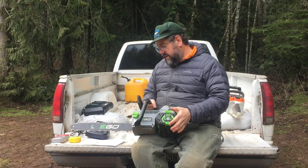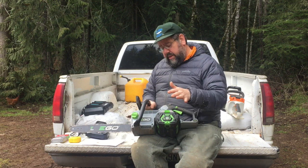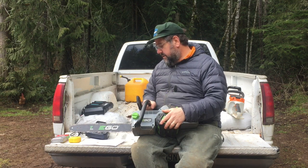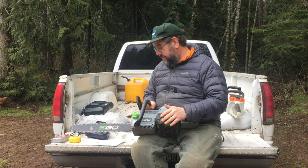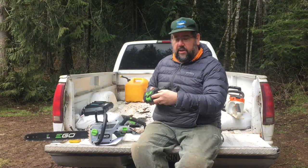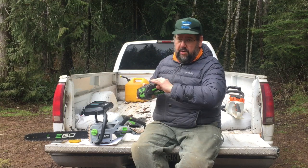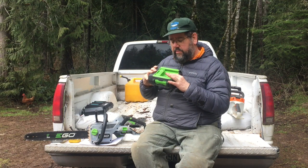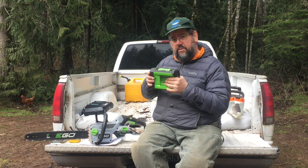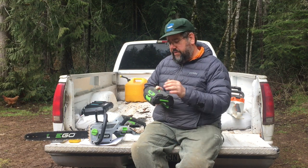These Ego batteries are also 18650 cell based batteries. They use Samsung and Sanyo cells. What we've got here is 28 cells wired in both series and parallel. The cells in what Ego calls their arc lithium batteries are arranged in an arc and they have venting. All the cells are individually wrapped in a phase change device. The idea being that it helps cool and maintain a consistent battery temperature throughout the cells.